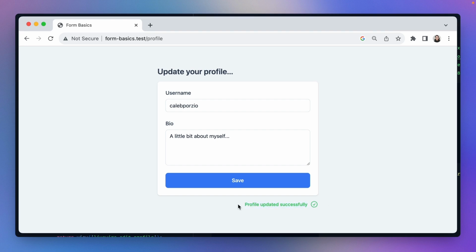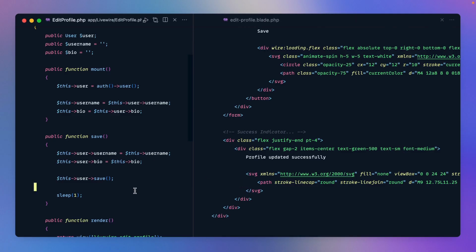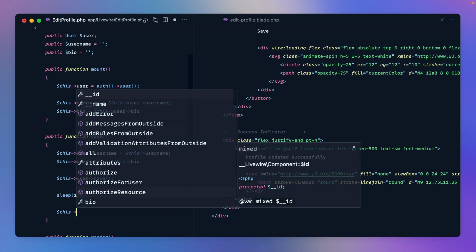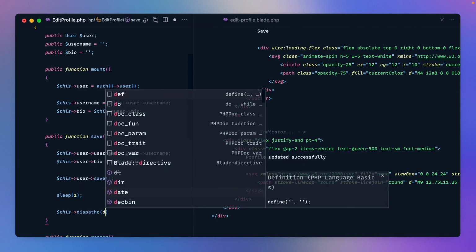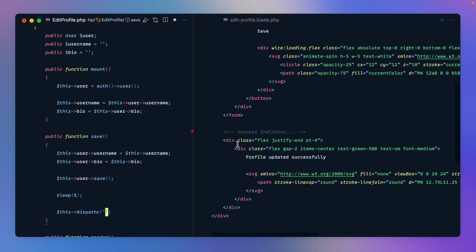Now think about this time. This has nothing to do with loading. This is something we want to show when something successfully gets submitted. How do we do that? There are so many different ways to do this. At the end of your save, you could dispatch an event like save-succeeded. And then here you could maybe listen for that event, x-on:save-succeeded, listen on the window, and then do something. There's plenty of different things we can do, but I'm going to show you my favorite thing to do.